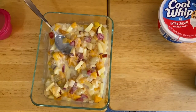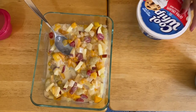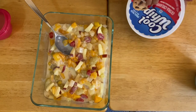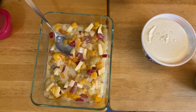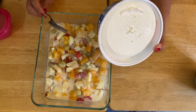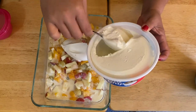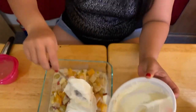Amazing. Okay, so the next thing that I'm going to put in is our beautiful Cool Whip. Awesomeness. Beautiful. And I remember, guys, when I was growing up, this is one of my favorite desserts that mom used to make for us on special occasions. See? So I'm just going to put everything in, just like that. And actually, this will also help thicken up the sauce or the juice of our mixed fruits.